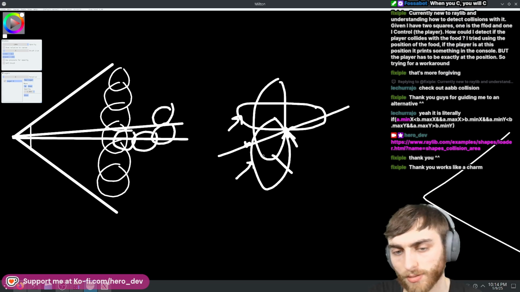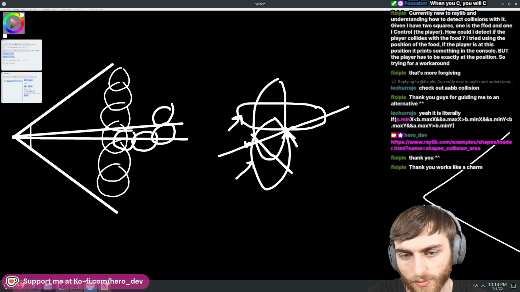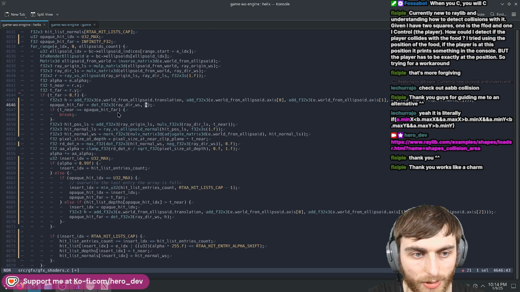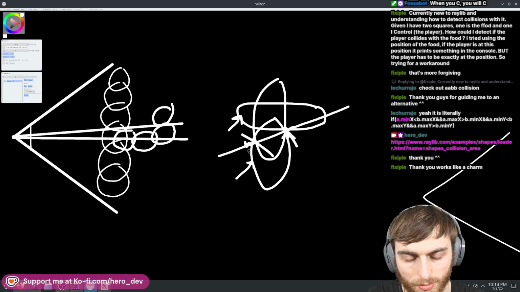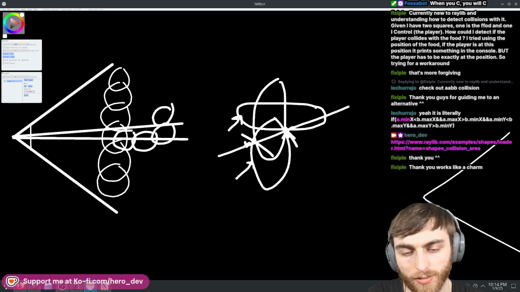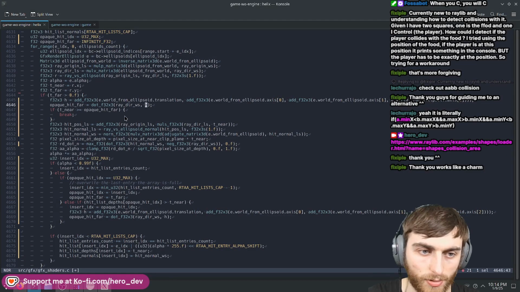So if you just take those two, for instance, yes, that's what I was thinking. And then say if you get the one which goes the wrong way and dot it with that, it gets you a negative value.